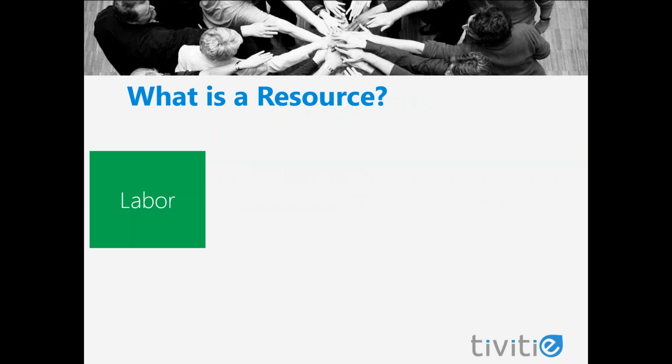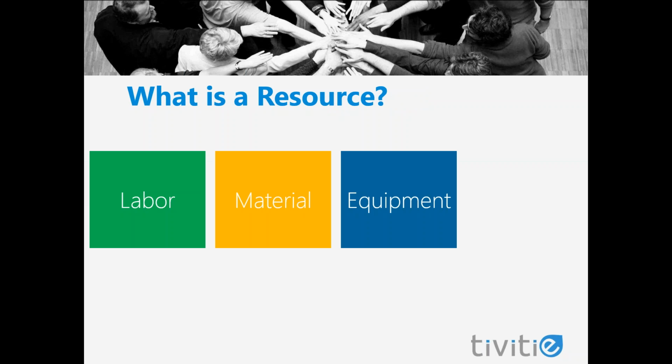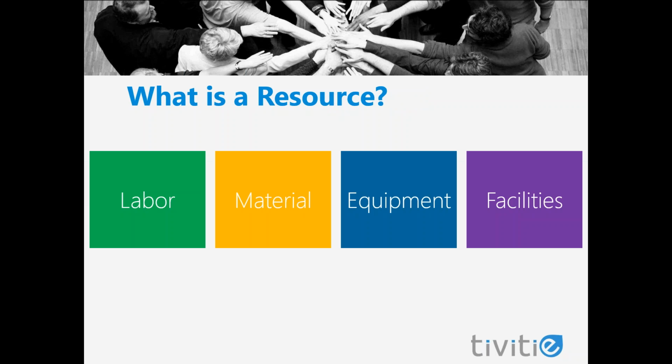They include labor, the people we need to perform the tasks. Material, things like wire, metal, concrete. These are things that get consumed by the project. Equipment, antennas, special computers, and facilities. Most projects will not need to manage facilities as a resource. This only comes into play when you have specialized requirements.